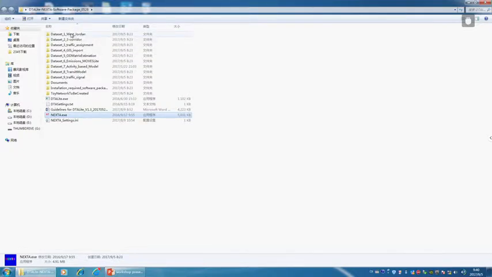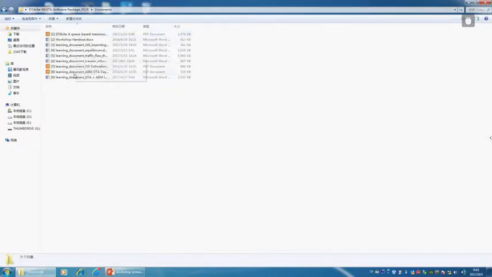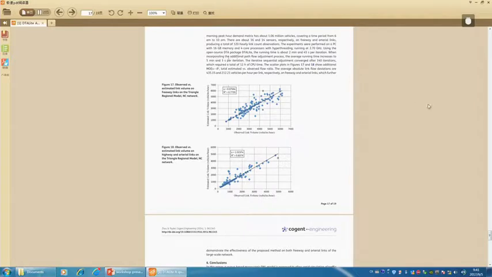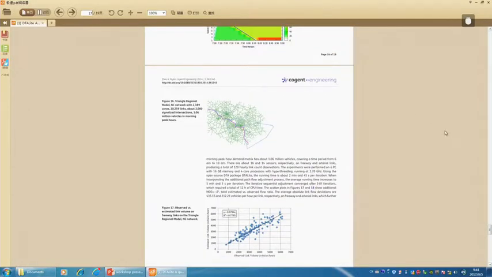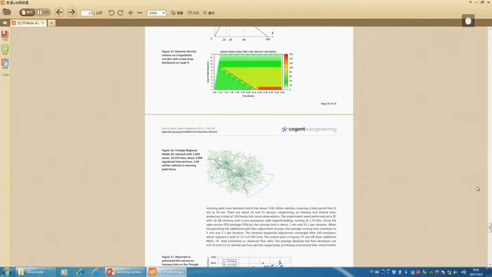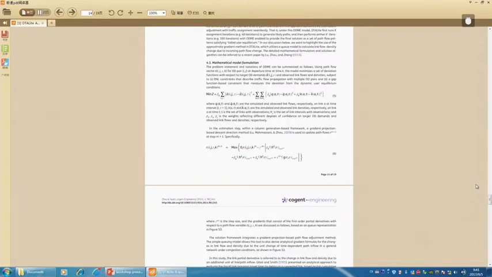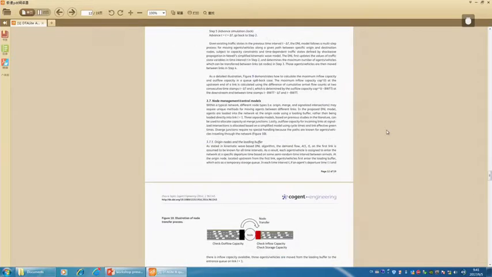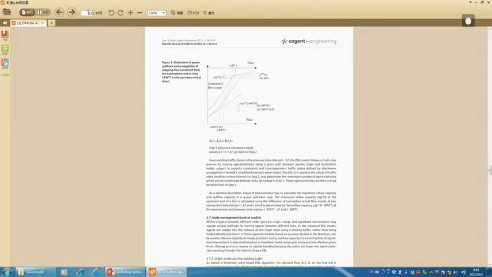Then along this way, we have prepared a number of data sets for you, and all the detail documents can be found in this data folder. As you can see, the most important data elements are the Nesta and the DTA Lite interface plus the white paper. From here, let's go to page number 0.